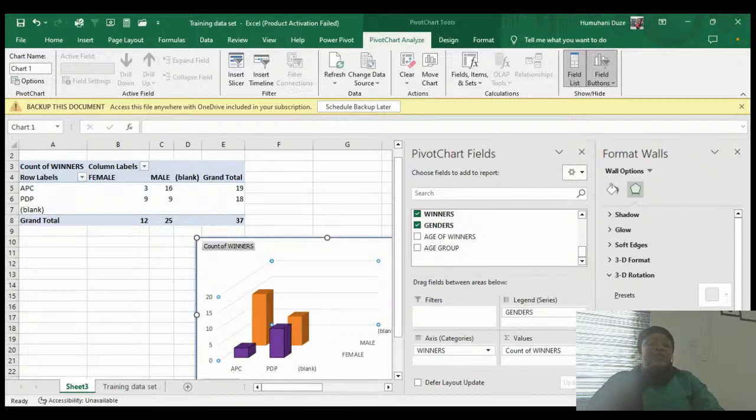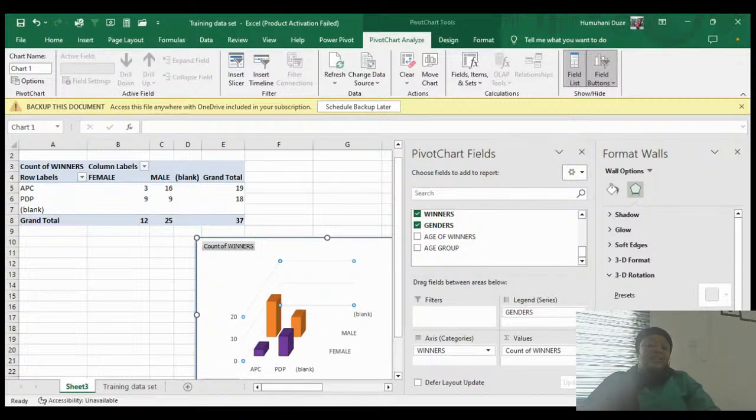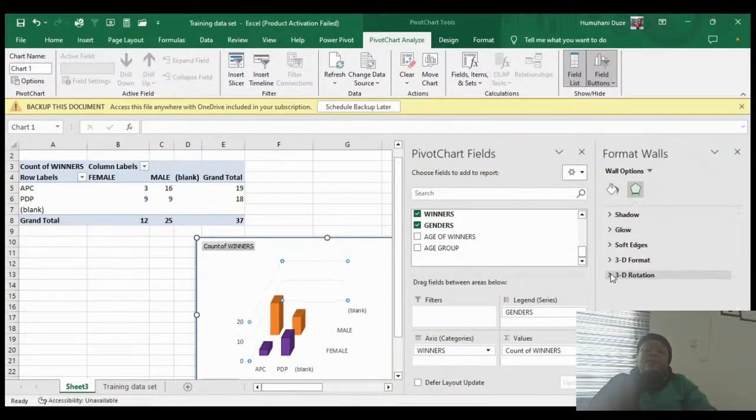Then I can decide that I want to rotate the y-axis. Can you see how it's looking? I can decide that I want people to see the top. So when people are seeing the top now, I can come back here and change what the top level looks like. Okay, let it look like this. Let me increase it.